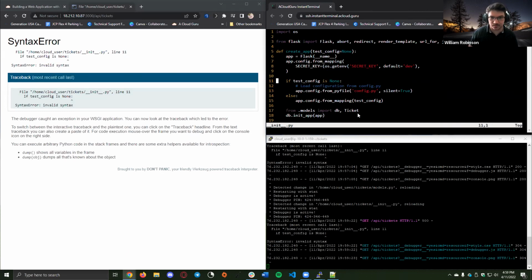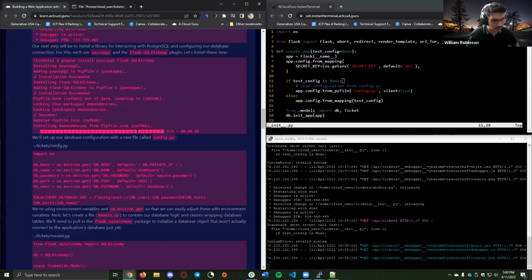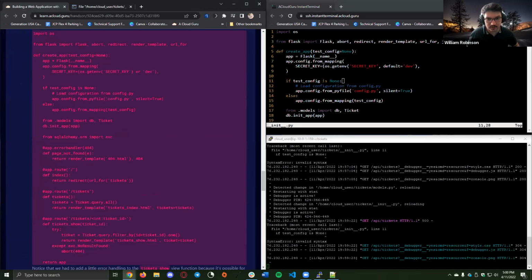Should I remove the colon? I believe in the previous versions, they didn't have a colon there. It has a colon. Oh, it does? Okay.